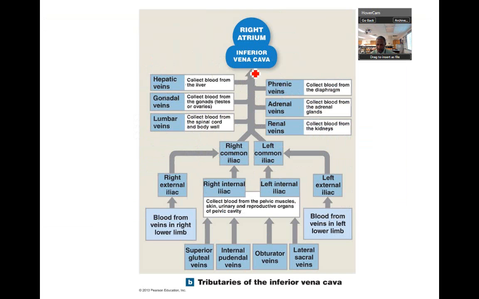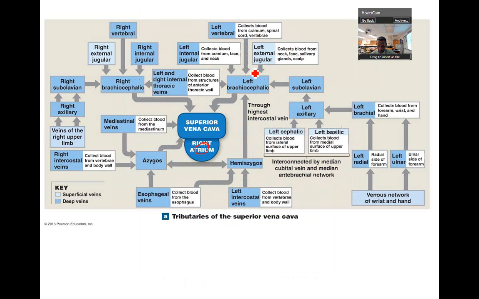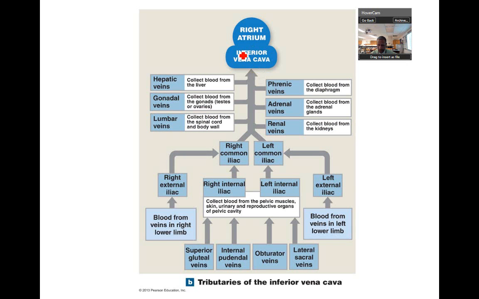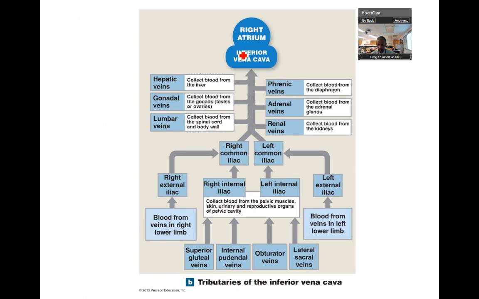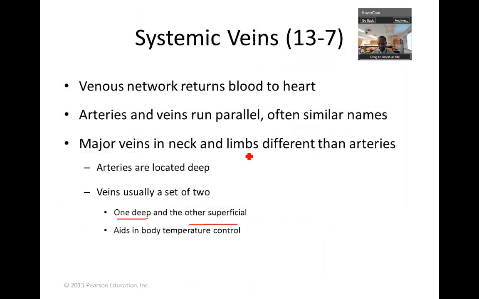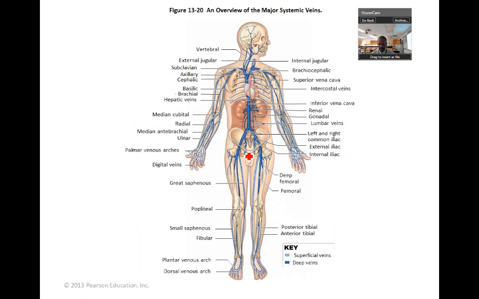And here we are, the inferior vena cava. So you notice they said superior, inferior. Again, anything below the abdominal cavity and in the abdominal cavity is going to be returning blood here. You see the left and right iliac. And I'm not going to use the chart as much. So let's jump down and find some stuff.